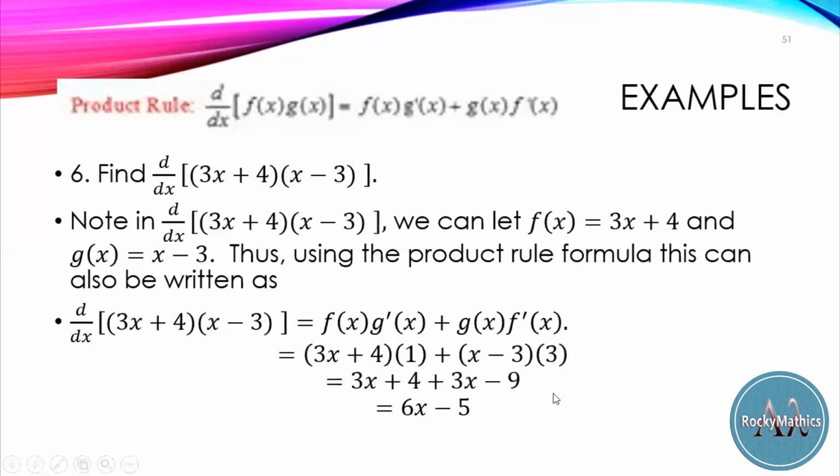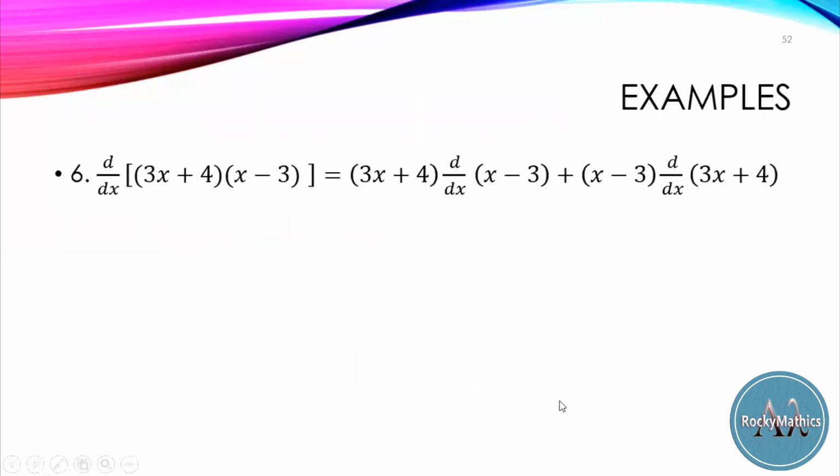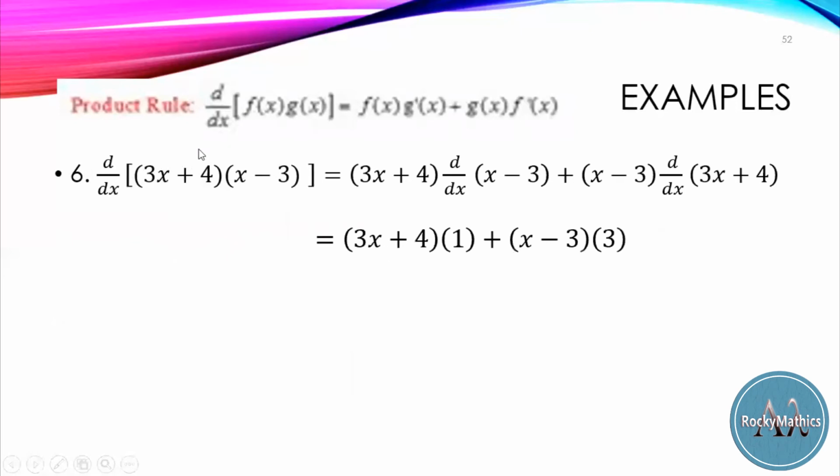We have another notation. So for example, we use this notation. This means that to get the derivative of the product of two functions, we still use this formula: 3x + 4, and it's very easy to use this notation also because this serves as our instruction to find the derivative of this expression, plus g of x. What is g of x? This one, x - 3, times the derivative of f of x. What is f of x? It's 3x + 4. So get the derivative of this.